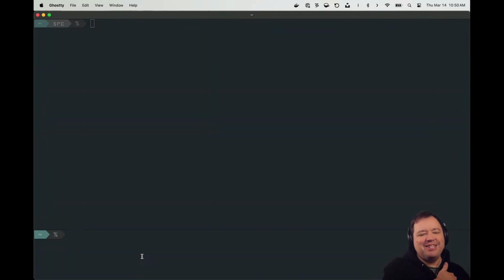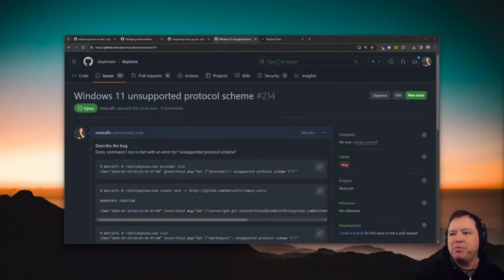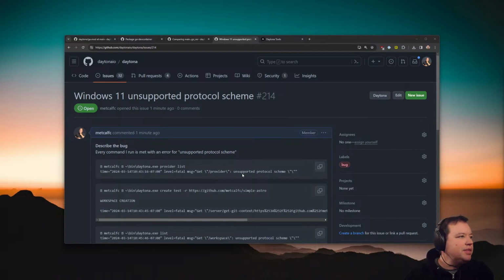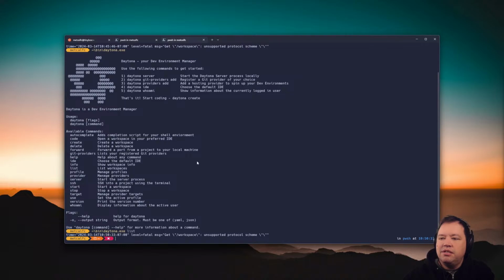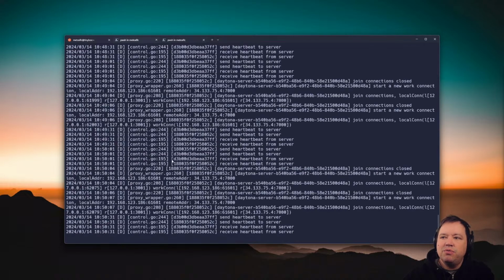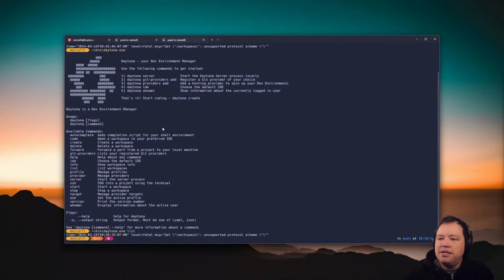Hey Tomek, it is the new version. Let me switch back. I filed a bug for it, but we are getting unsupported protocol scheme. If we look at the server, it doesn't even list. The server itself seems to be running just fine, but if you do daytona list or provider list, basically any command.